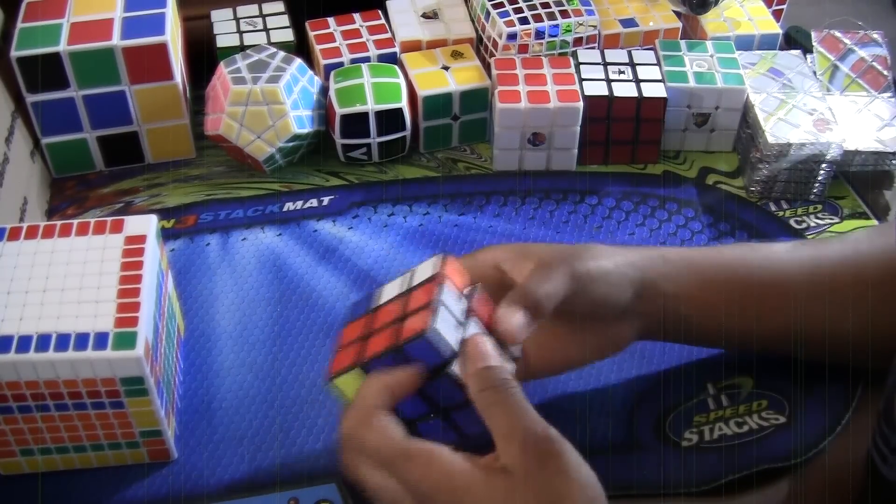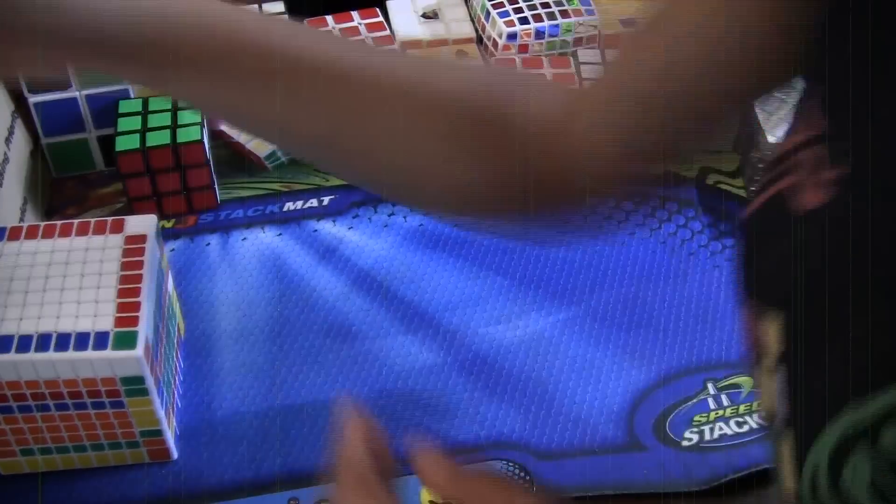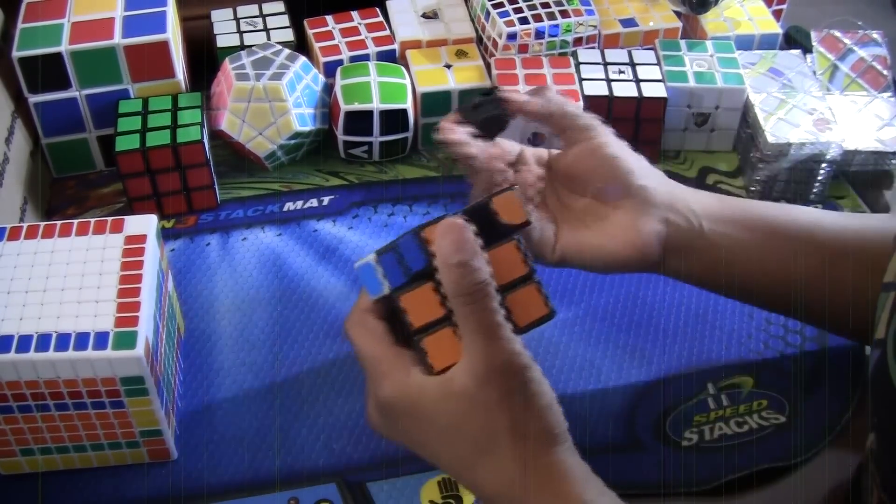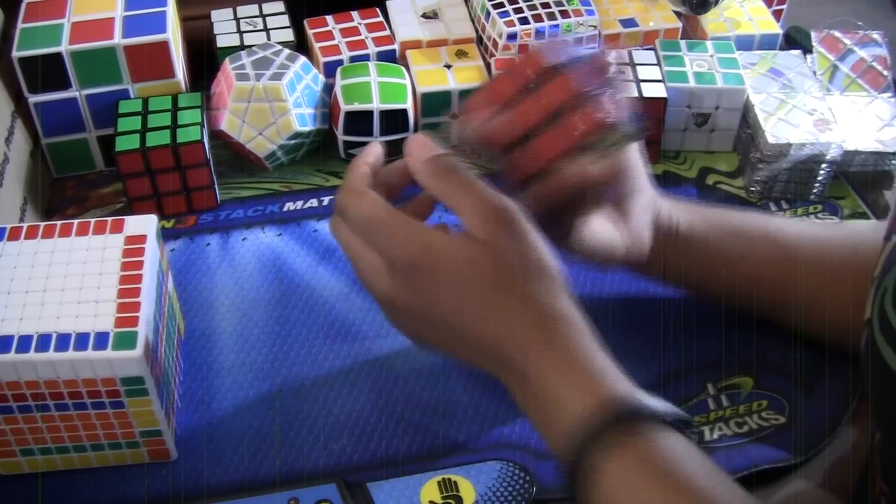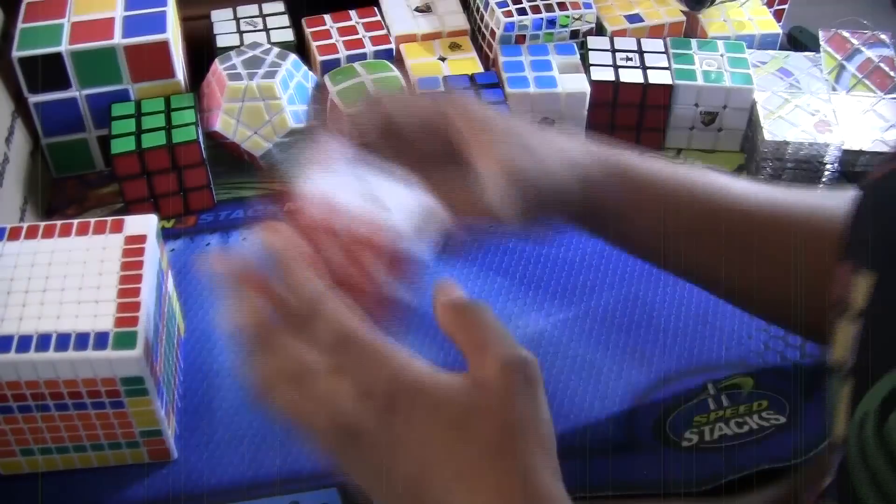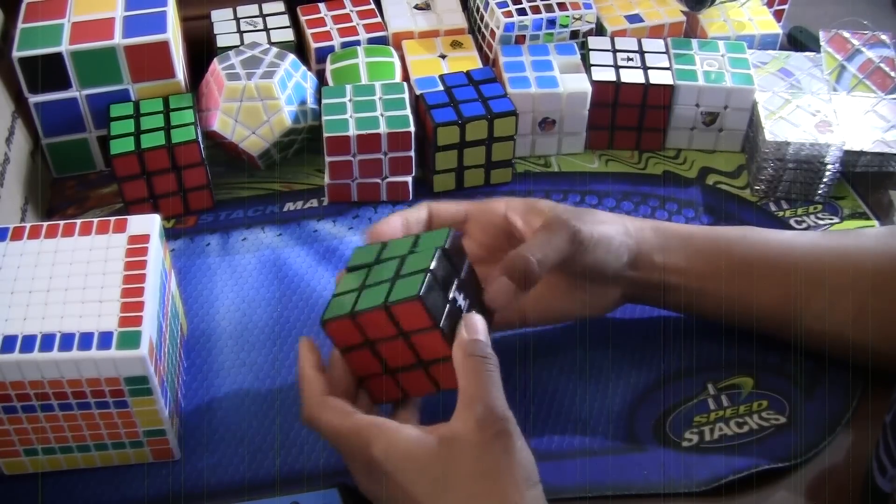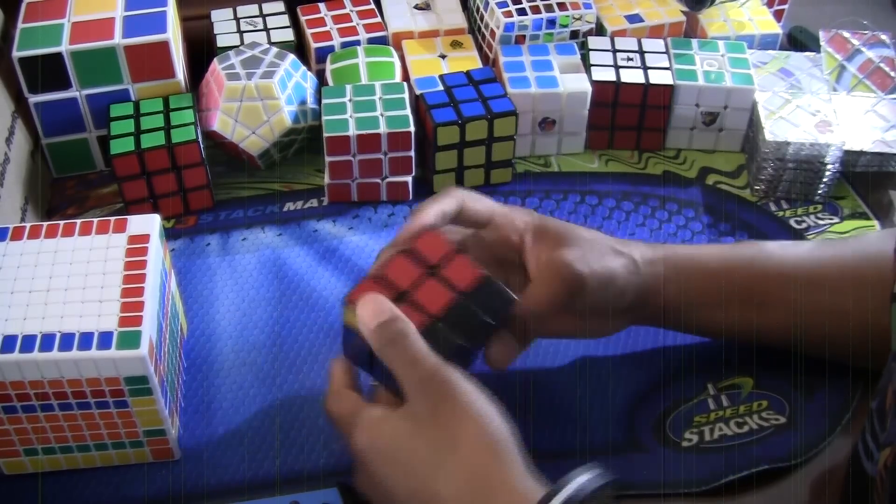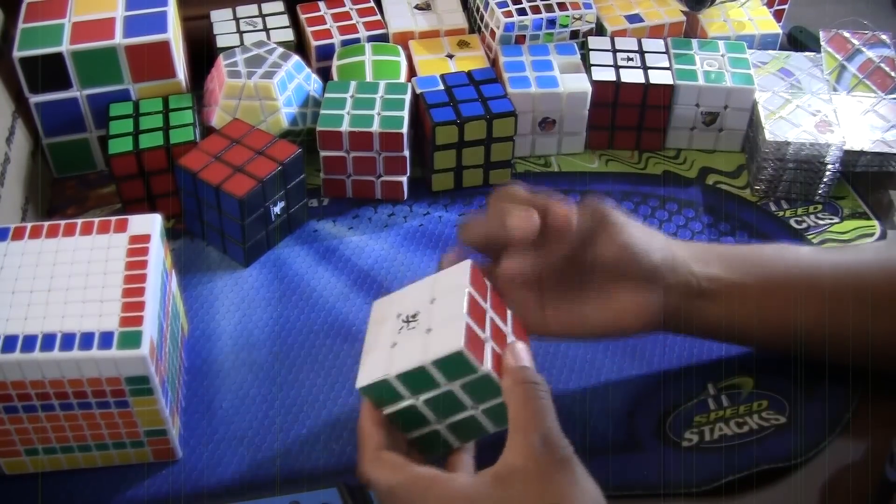What is this? Cube4You interchangeable tiles, the tiles that you can change. Pretty cool puzzle. This is a Type F2 in black. I guess he's missing a cap so he put that there, and I guess the cap came from here. What's this? This looks like a Dian. What is this? This is Cube4You, just black Cube4You. Yeah, I have a couple of these cubes in different colors, so I have a black one now.